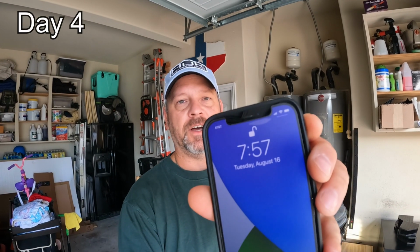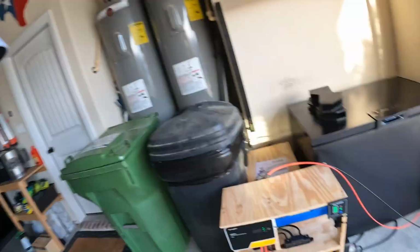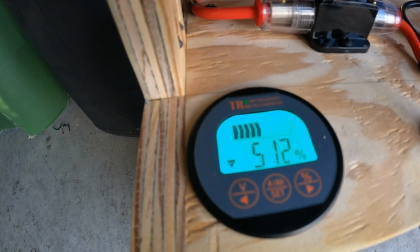So, see you then. Well, good morning, folks. It is 7:57 on day 4, August the 16th. Just put out the solar panel, getting that fresh morning sun, and the battery is at 51.2%. So we're slowly going down, putting in as much solar power as the battery is using overnight, which I knew would happen, but still just a fun test to see how long this exact setup I think would last.